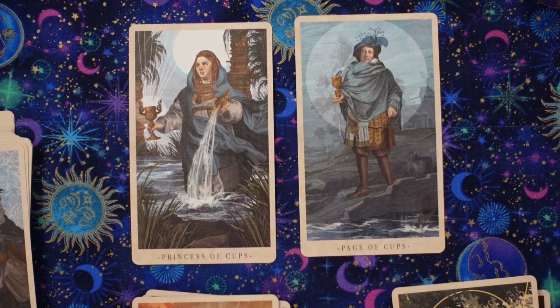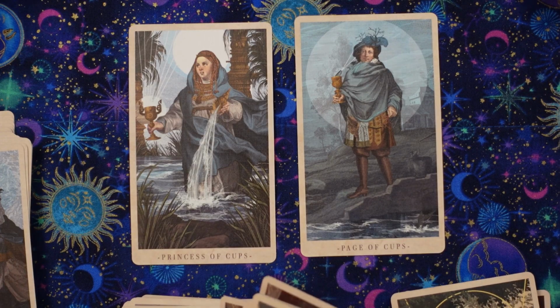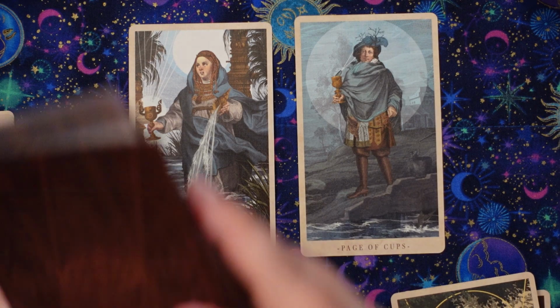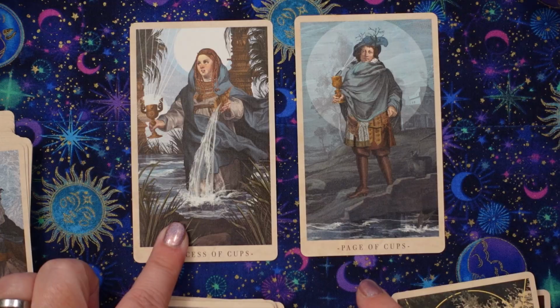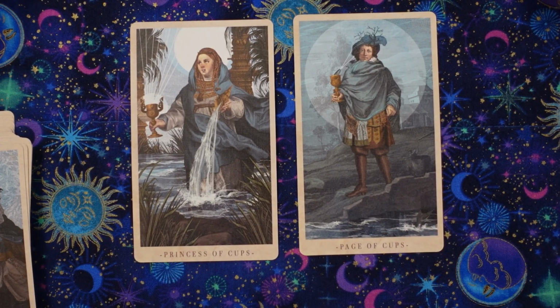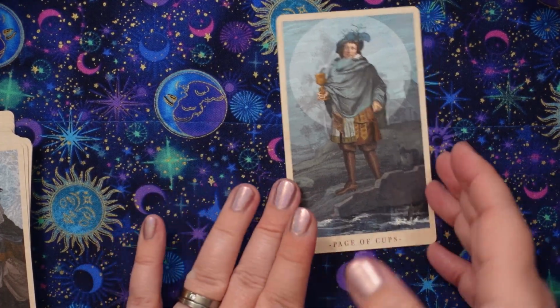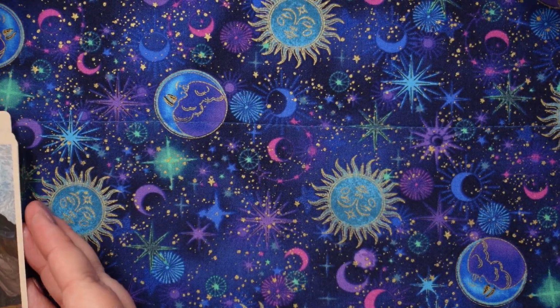All right, let me think about this. Let me go find my Princess of Wands. Maybe I can change my mind. Screw it. Yeah, I'm going to switch out for my Princess of Wands. Okay, and we'll be consistent about it. That's fine, because I really like her more than him. So that's how we ended up here. I'm going to go with Princess, which means I'm stuck with the princesses because I don't want to have some princesses and some pages. So let's hope I like the other ones.